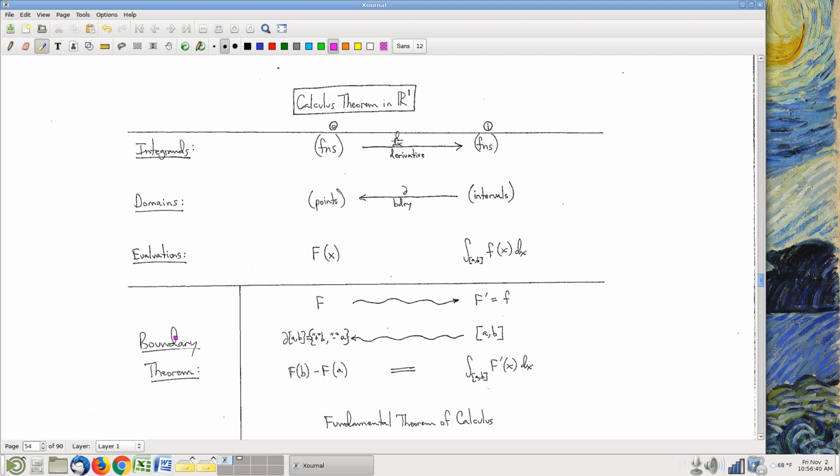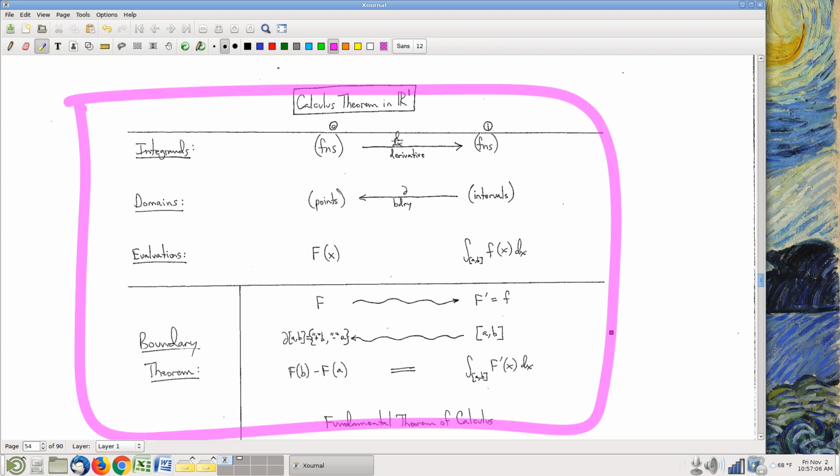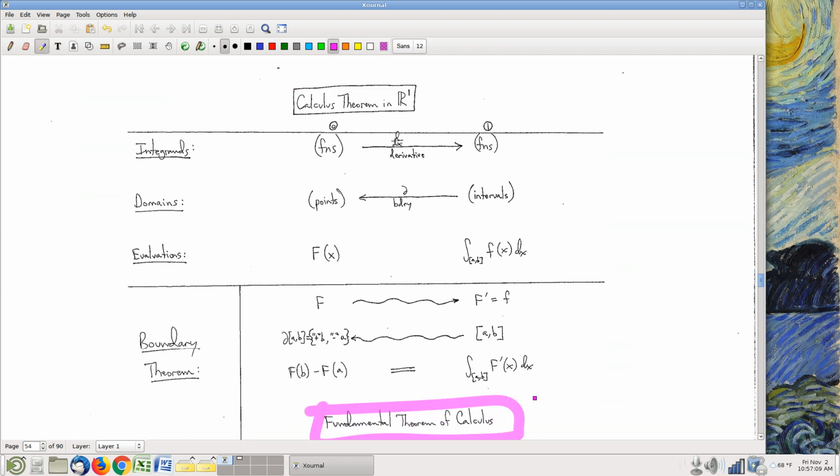So the following diagram is a start of an organizational system, I'll call it, that I think is really useful. And there's other advantages as well. So here we go. There are certain kinds of objects that we're going to talk about when we talk about the fundamental theorem of calculus. By the way, this is a diagram that relates to the fundamental theorem of calculus. You can see right down here, fundamental theorem of calculus. And so here are the objects that are in question. We're going to be looking at certain kinds of what I like to call evaluations. Evaluations take different form, but they're mostly integrals.